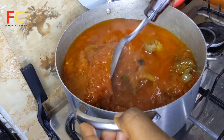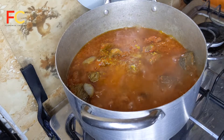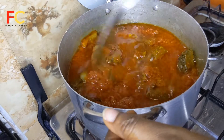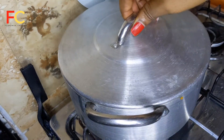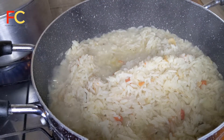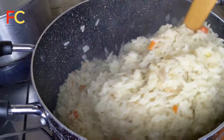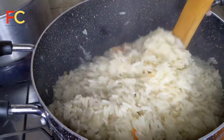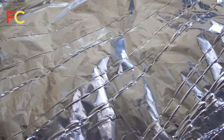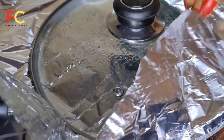I'm back after five minutes. Always stir your stew so it doesn't burn. Now I'm going to season my stew with a seasoning cube, some salt, and the mixed spice I showed you earlier — it has turmeric and clove in it, just an amazing spice. Mix to combine and cover and let it fry. I'm back to check on the rice — it's looking good. I check if it's soft and the taste is okay. At this point there's still some water in it, so this is the moment to mix and combine the rice so it's creamy and soft all the way to the bottom of the pot. I'm going to cover this with foil and let the steam finish the cooking.